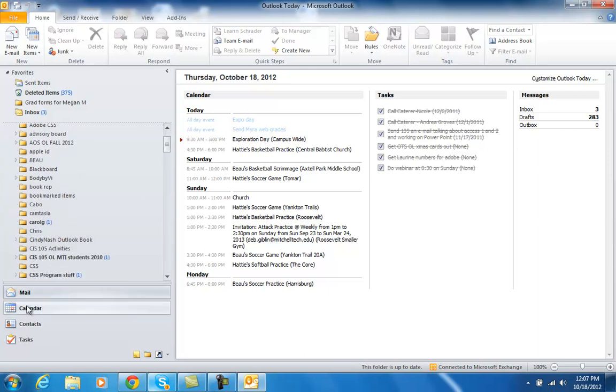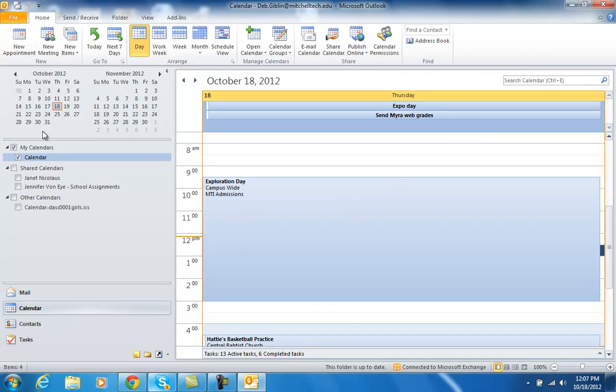Also, we have a calendar, which we'll spend a lot of time on. I love the calendar. I think it's helpful. I try to put lots of things on my calendar because I love getting the reminders. I also set things on my calendar like anniversaries and birthdays that just carry over every single year. And we'll practice with that once we get to the calendar.